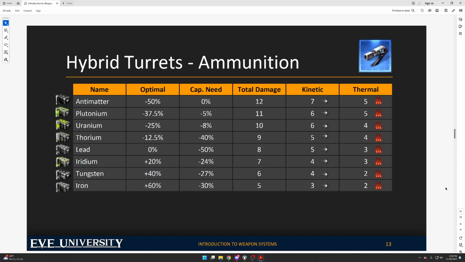And here's the chart of different ammo types. Again, we've got antimatter as short range, high capacitor, high damage. We've got iron down there as long range, moderate capacitor, low damage. And then right in the middle you've got lead, which is no bonus to range or penalty, and lowest capacitor usage. So what you want to load kind of depends here.